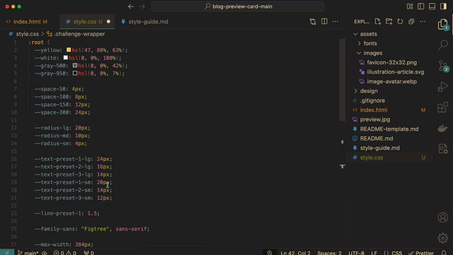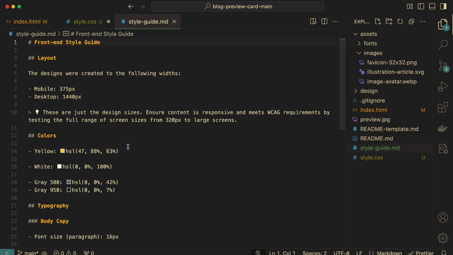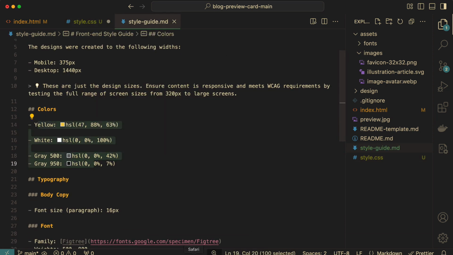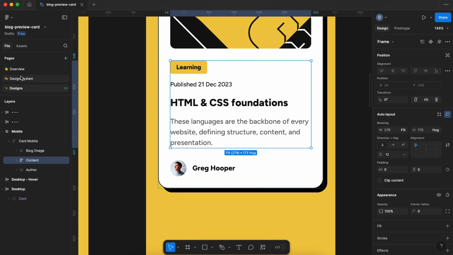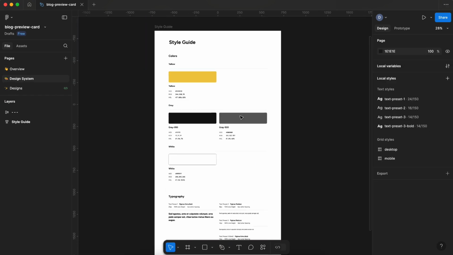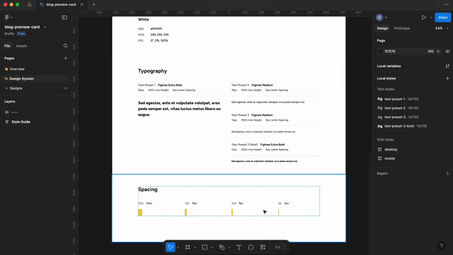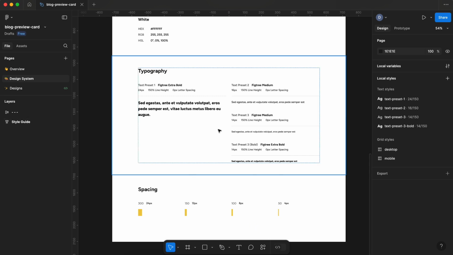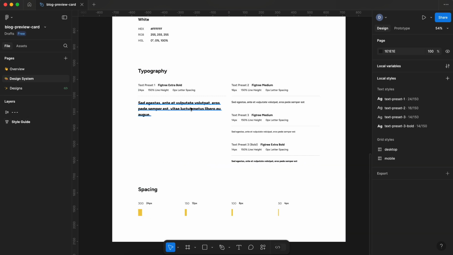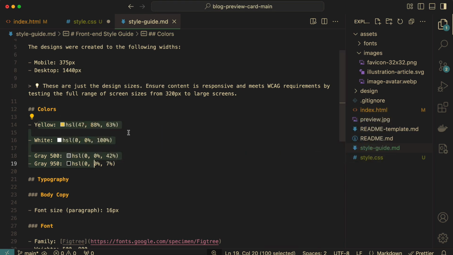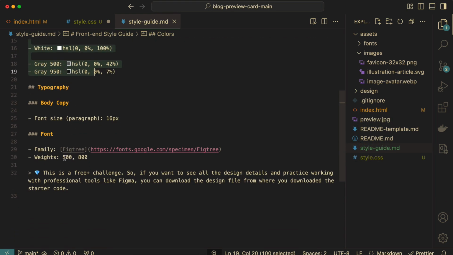And then we have all of our styles in here. Okay, so we have our colors. Where did the colors come from? Well, they are over here. And if you downloaded the file, they are over here. Okay, so there's our styles. We have our spacing guide. We have our typography. And the key here, the thing that they don't show in the typography, is that there are two different sizes. Okay.